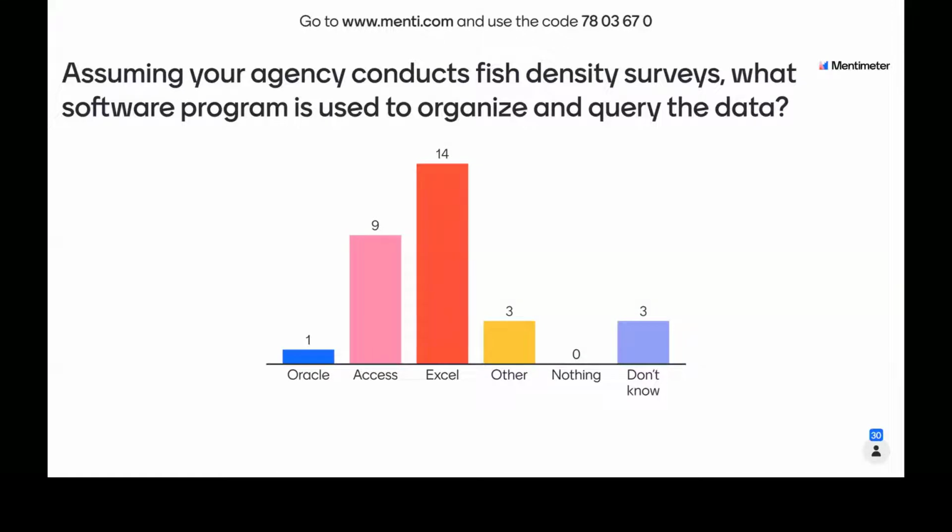Yeah, so it looks like still a fairly large proportion of people are using just a straightforward spreadsheet. Access is probably the most popular real database, or relational database, that people are feeding this information into. So that's good to know. And in theory, as long as those Excel spreadsheets are standardized in their formats, those can be readily integrated into a relational database and the sort of workflow that Ryan covered so nicely in his presentation.